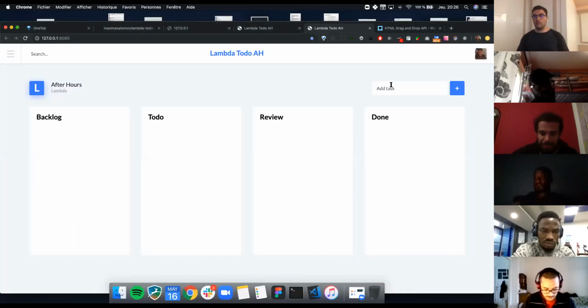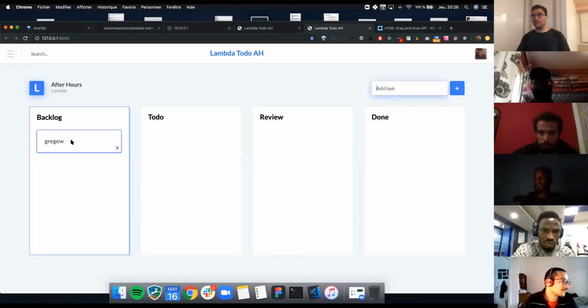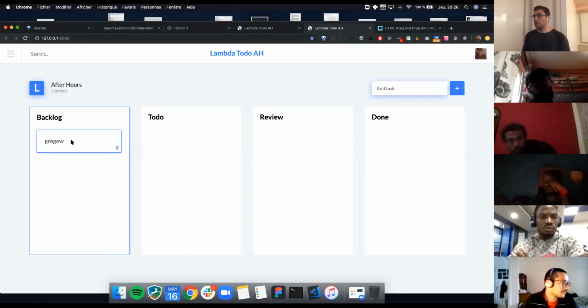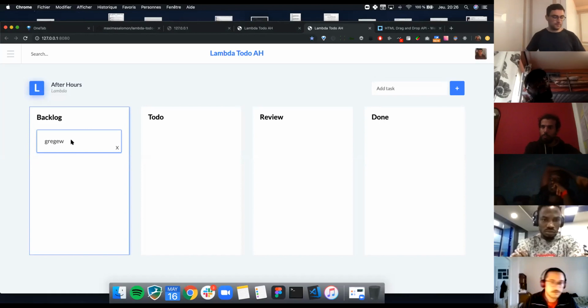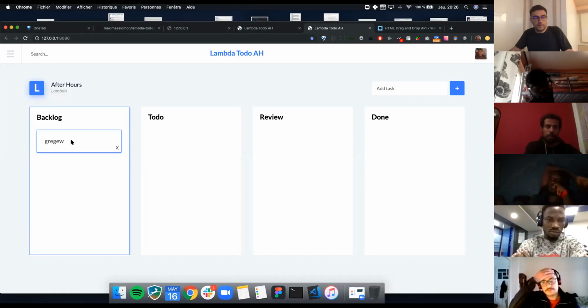If I had only one task, we could add a class or ID to it to make sure we have the right one, but when there are several, we have to make sure we are passing the right task.